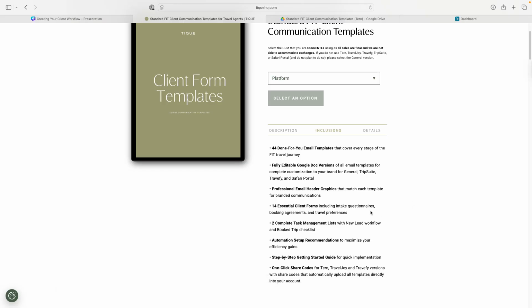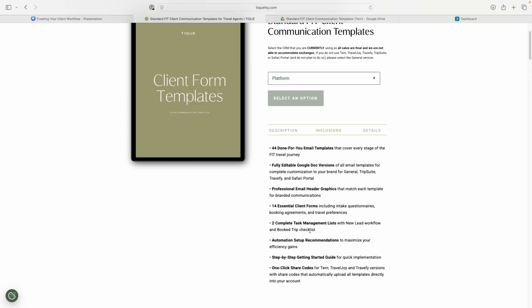You'll get professional email header graphics that you can either use in the general form that they're in, or you can customize them to your brand, which we highly recommend doing. You'll get client forms that are pre-built, two task lists like we talked about, the new lead and the booked trip. We have automations set up within those booked task lists.